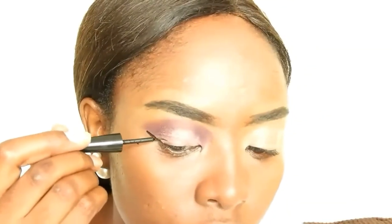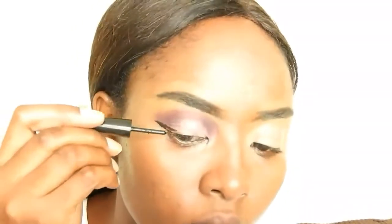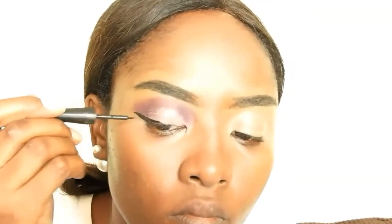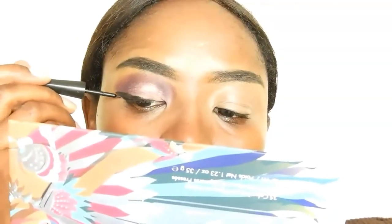I'm gonna use the e.l.f. eyeliner. Okay guys, I'm just gonna go ahead and do my other eye off camera. Okay guys, as you can see, my eyes are finished. I put some powder under my eyes also.